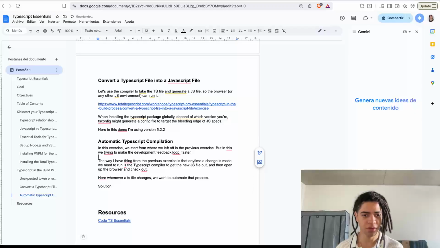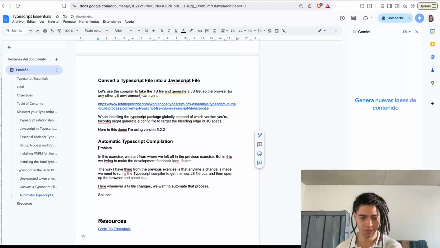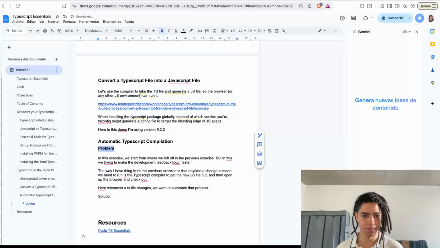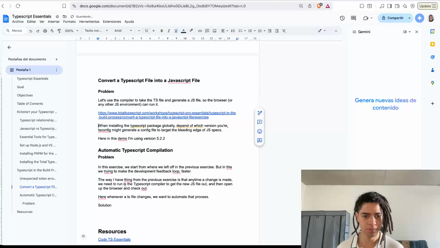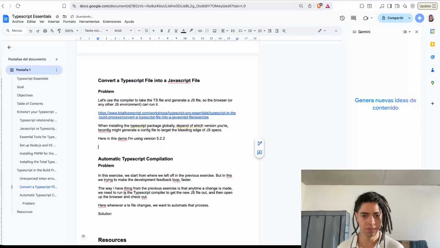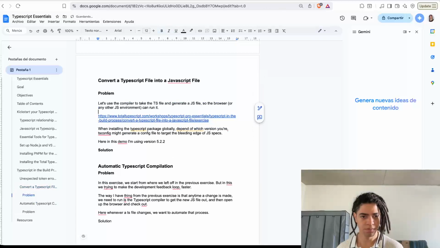So it starts with a problem and a solution. And problem solution approach.